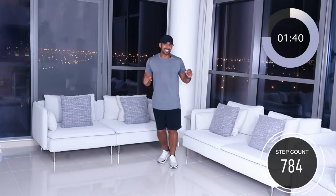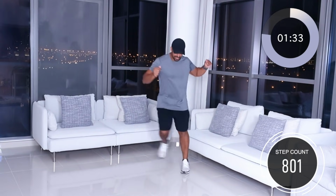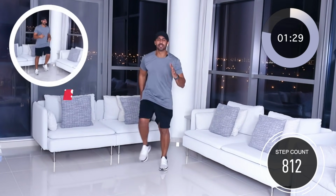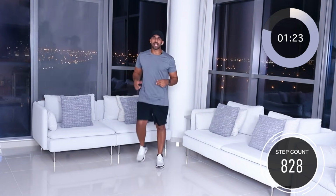So if you don't get these steps as I'm doing them, just watch and catch up. Just keep the feet moving. Four marches. Now step behind. Step behind. One, two, three, four. Step, touch, step, touch. One, two, three, four. Step, touch. One, two. Okay, two to the side.